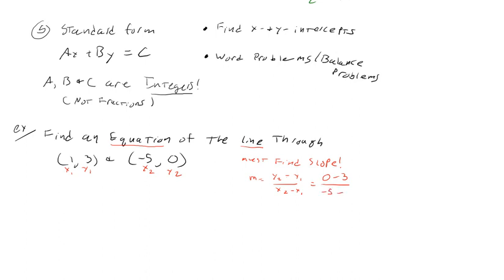So 0 minus 3 is -3. -5 minus 1. What is that? Is that -4? -6. Yeah. Careful with your positive negatives. Make sure we're doing that okay. -5 minus 1, -6. So -3 over -6, we can simplify that. Divide them both by 3. Negatives will cancel out. 3 is 1, 6 is 2, so this is going to be 1/2. So that's going to be my slope for this equation.